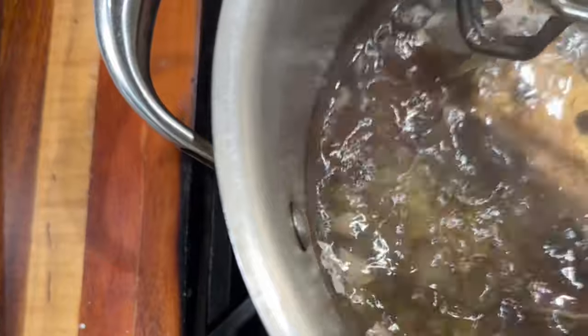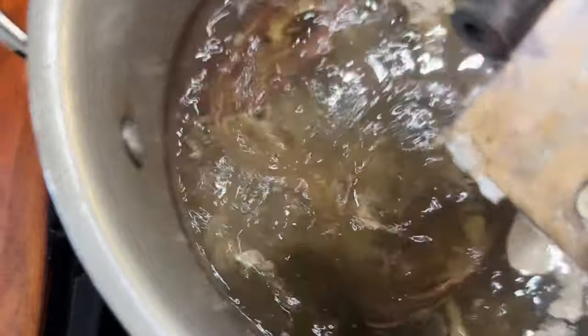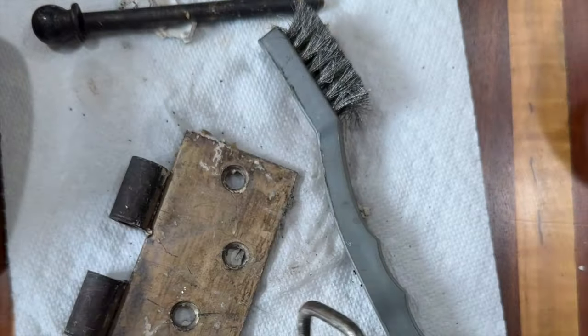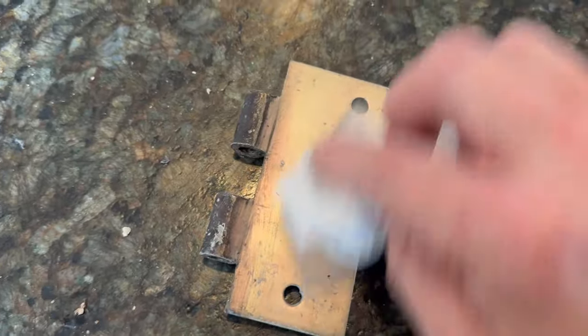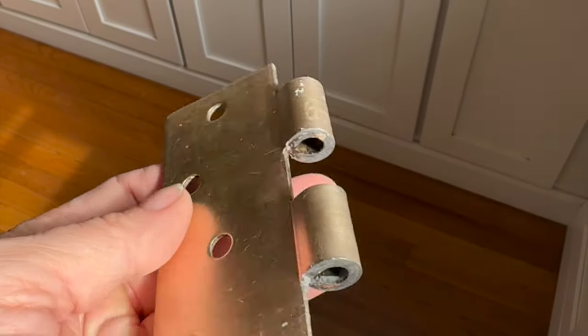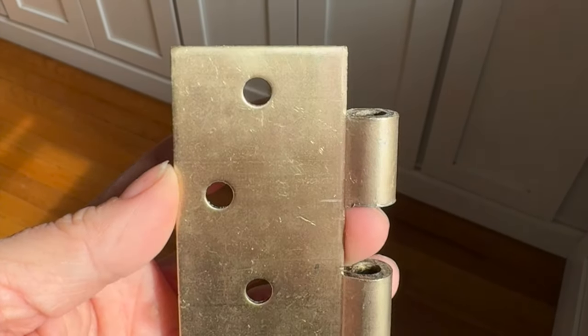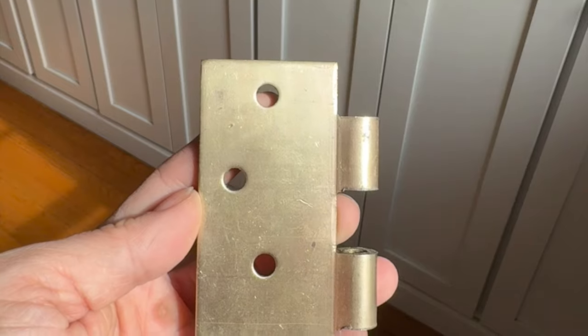Okay, look, it really just strips the paint off. That came right off of that piece. This one looks completely clean. I'll probably just have to scrub these little pieces off with some steel wool, but I can't believe this really worked really well. Okay, well, needless to say that worked really well. That was very effective. I just took a little bit of Barkeeper's Friend and shined them up. So yeah, it works.